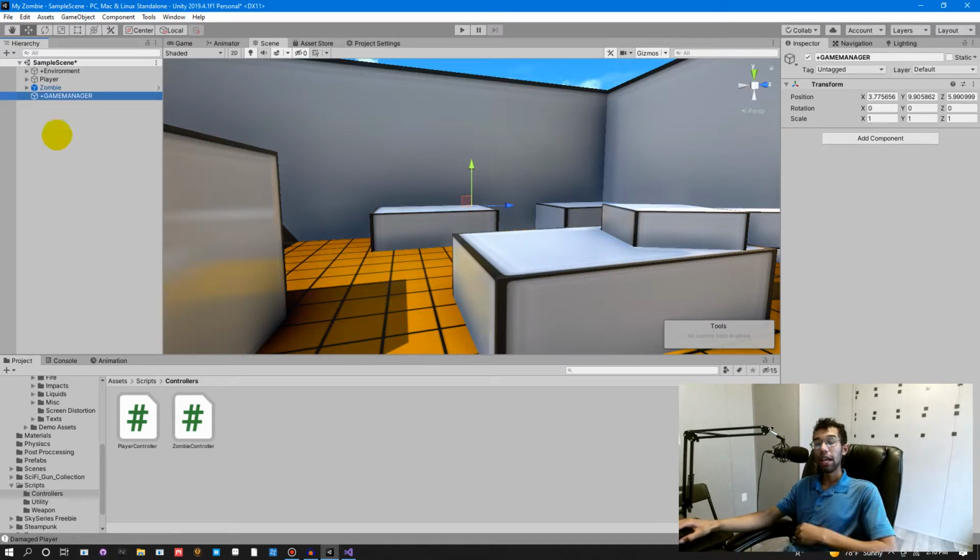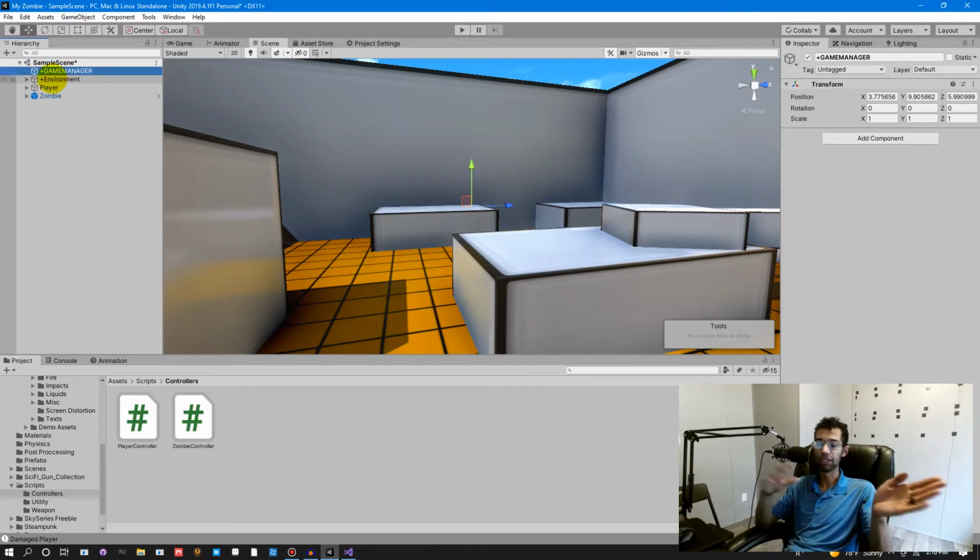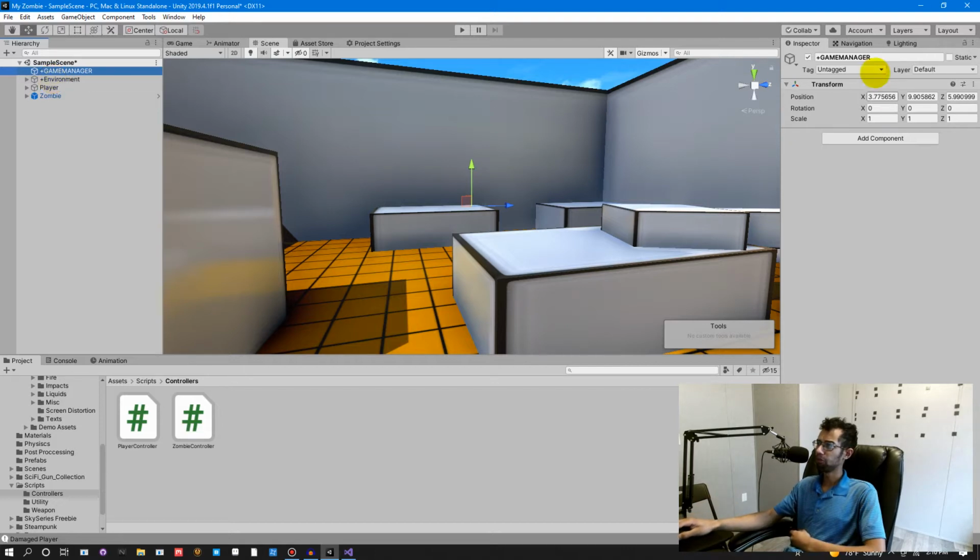I like to put the game manager at the very top of the scene because it allows us to instantly find it without having to worry about anything. We're also going to reset the position, so go over to the transform and hit reset. We don't really need the transform per se, but I just like having it there.